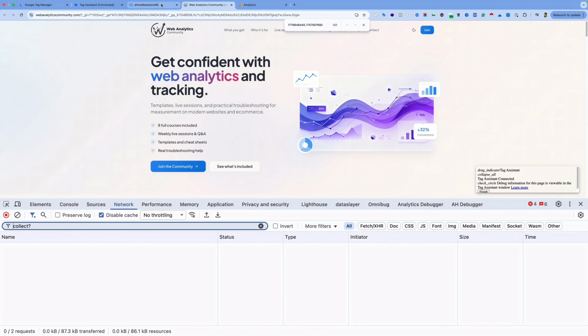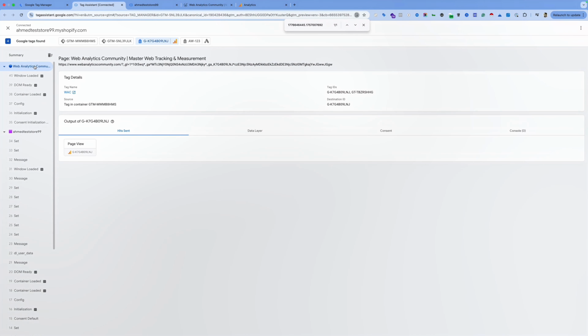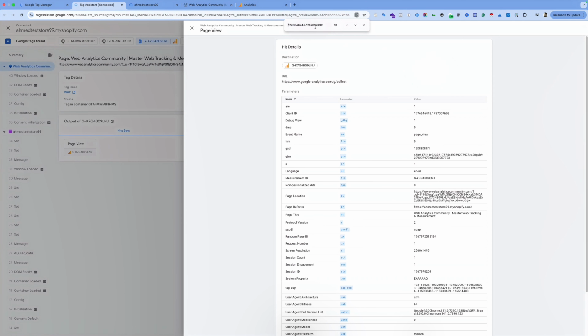Before doing that, we can go back to the same preview window and see that that's the new tab of the new page that we opened for the other domain, and open the page view event. This is different from the one in here. So you can click on this new tab and then page view. If you hit enter within the search feature in the browser, we would see that it has the same client ID, and this confirms that the cross-domain tracking is working as expected, and Google Analytics 4 is identifying the user on both sites as one and not as separate users.